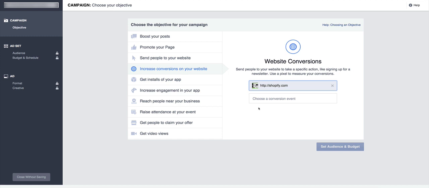Now, because we are doing an increase conversions to your website objective with Facebook, we need to choose what type of conversion we are looking for. Page views, add to carts, purchases. What are we really trying to get out of this ad? So I typically go for purchases. So we're just going to click the little box here and choose the purchase event.